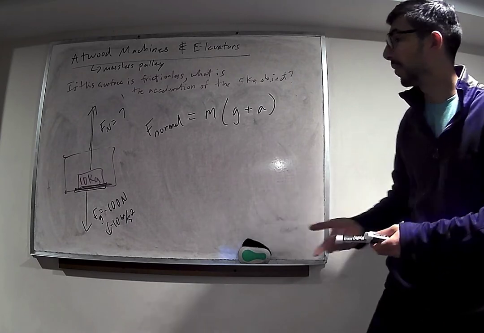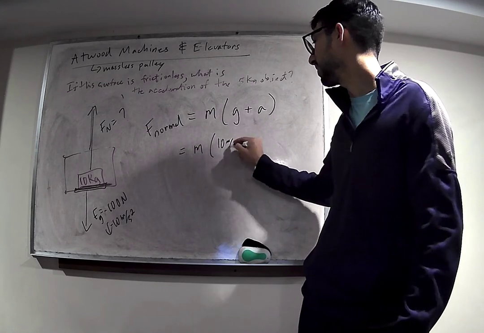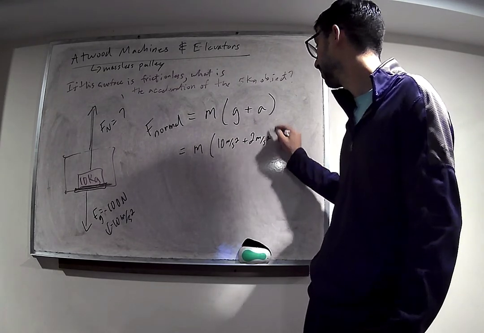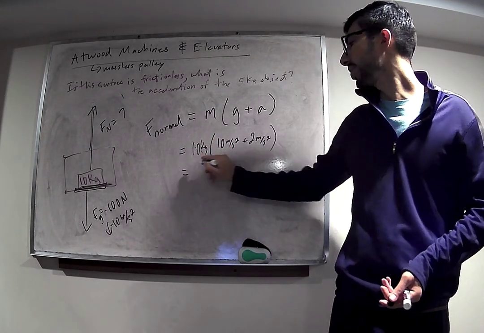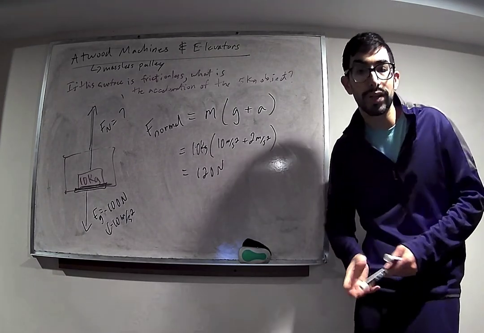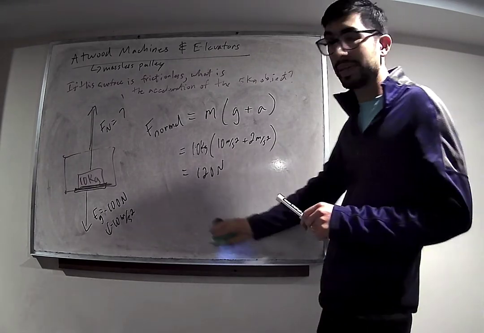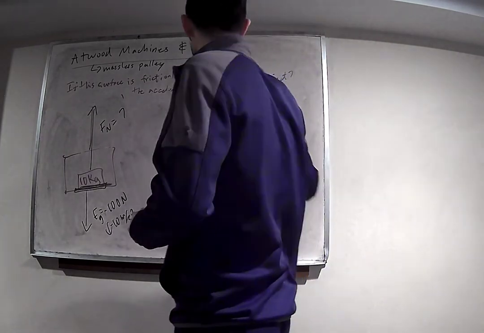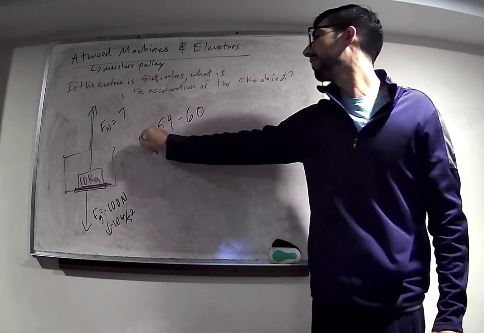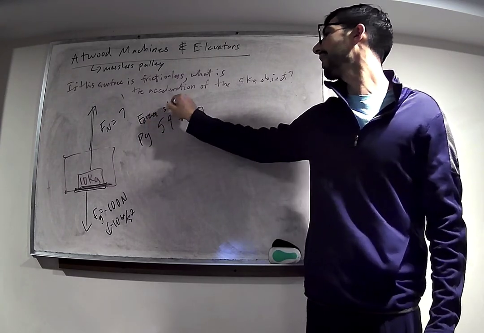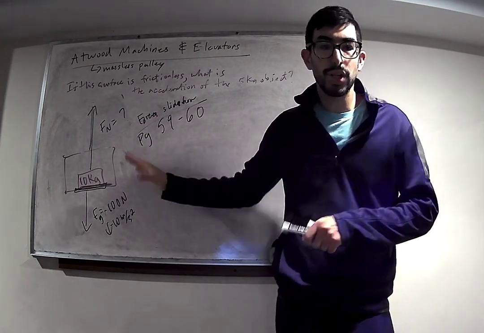So in this situation, what was our normal force? It was m times g, 10 meters per second squared, plus 2 meters per second squared, and our m, of course, was that 10 kilogram mass. This should give us a 120 newton force upwards on that object, and that's how much force is required to bring this object upwards. Some scenarios here are written on slides 59 to 60 of the forces slideshow. I'm not going to go through all the scenarios.